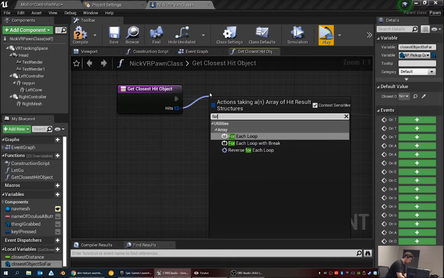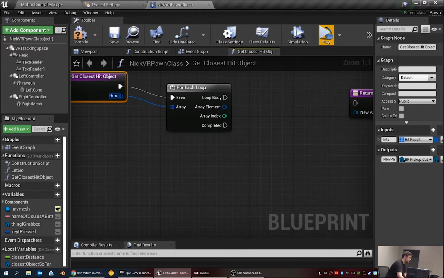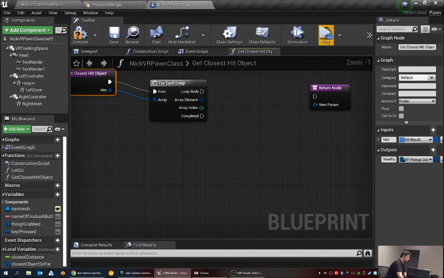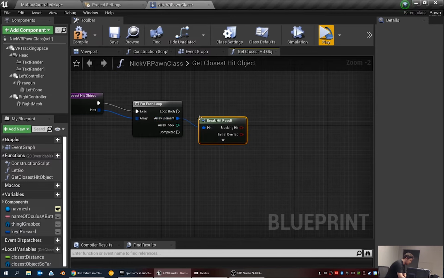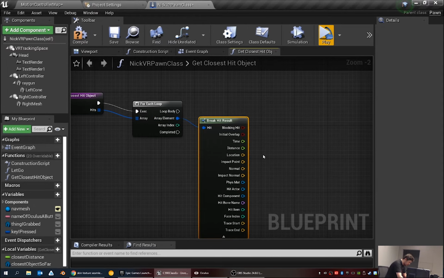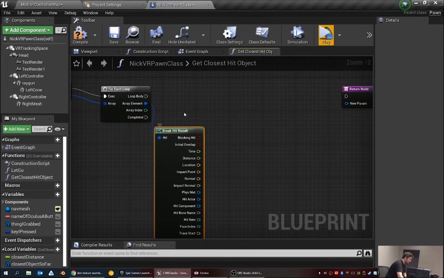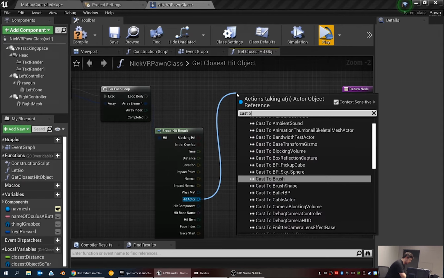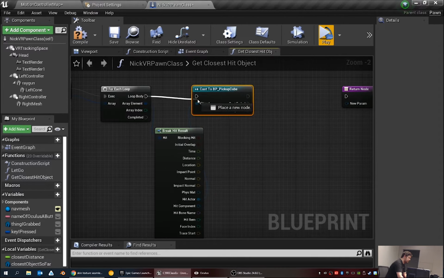All right, so to minimize to get the closest hit, what I can do is a for each loop. So for each element of the hits array, I have a hit and stuff like that. Each hit will have the same information, what I hit, where it is, and so on. I want the closest object. So first of all, I'm going to cast it to make sure I'm actually hitting pickup cubes. Let's do BP. I think that the pickup cubes are the only physics objects in the scene, so it'll always be that, but let's just assume it's not.